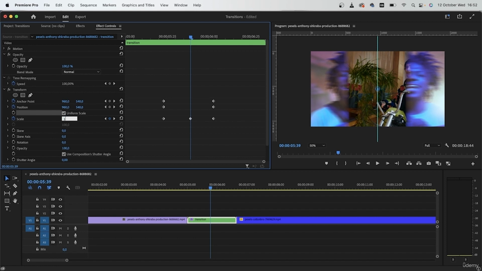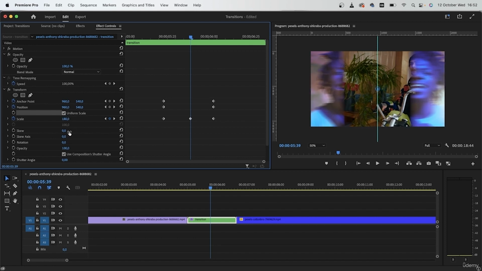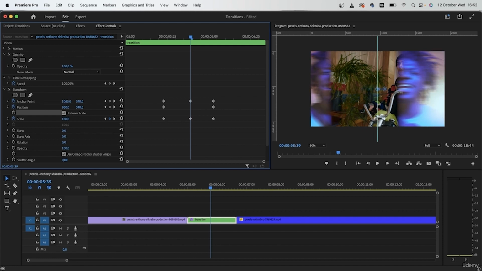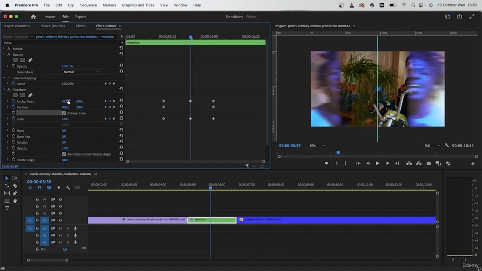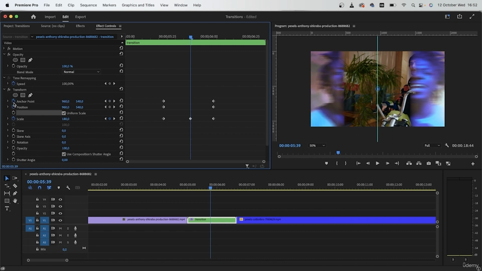Let's try 180. And of course, we're going to change the anchor point if you want. If you're not happy with where it is, I think I'll actually skip anchor point and instead use position to kind of have the subject's face in the middle.